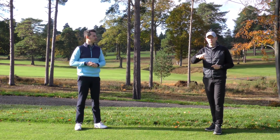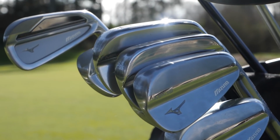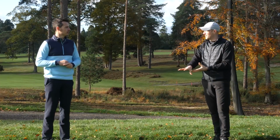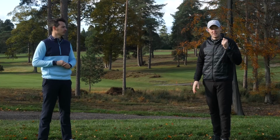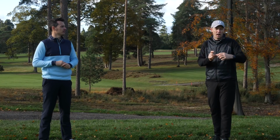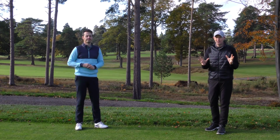So if you are thinking about going for a fitting, try and have a look at the set as a whole. Because I think there'll be some people out there that maybe don't like the way the long irons look because there's too much of the back of the sole behind the ball at address. And conversely, it might be that you feel like the shorter irons are too chunky for you, in which case a blended set with something a little bit more compact, a little bit slimmer down behind the ball would look better. So plenty to think about in terms of looks.